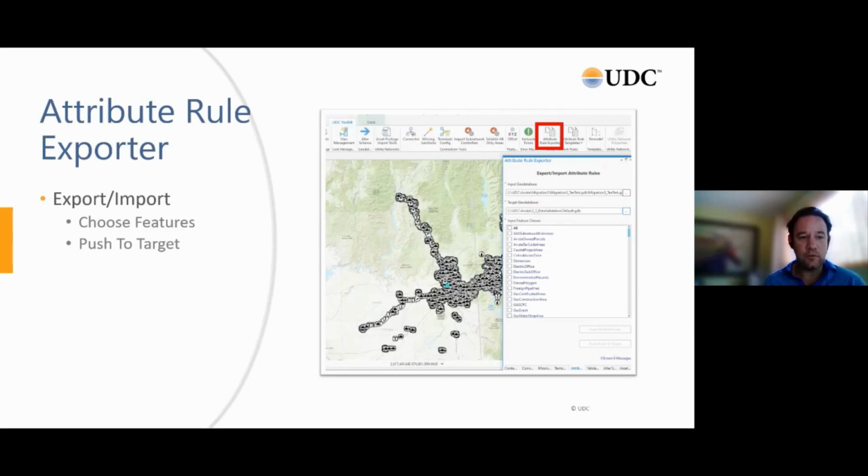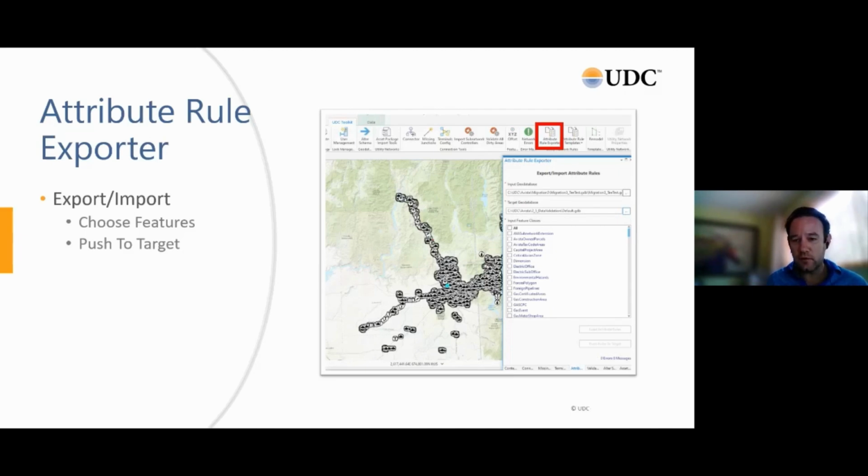And we have an attribute role exporter. This can export attribute roles off of objects and allow you to import those attribute roles onto other objects. This is good if you want to, for example, promote attribute roles from one environment to another. Say you have a development environment with a lot of objects that you've created attribute roles on, and you want to push all those attribute roles to a testing environment.